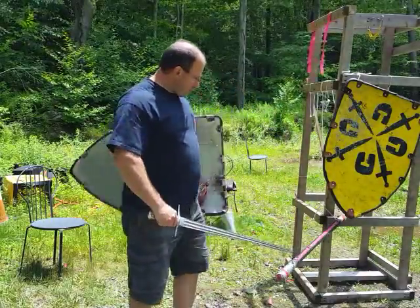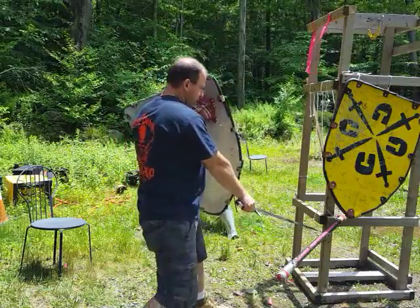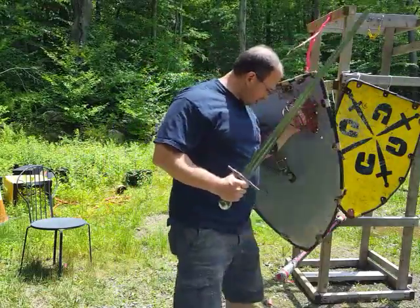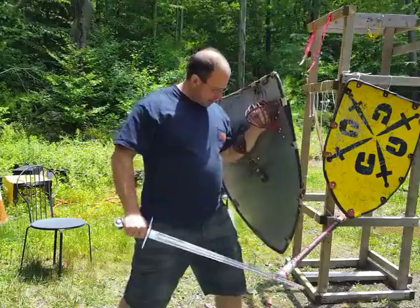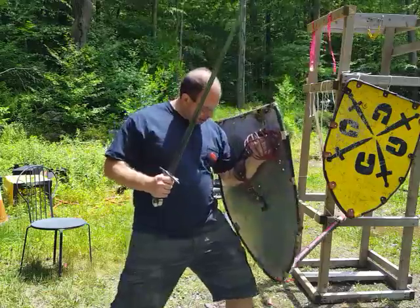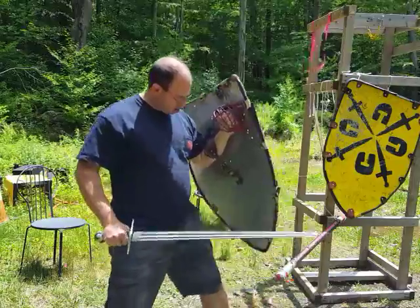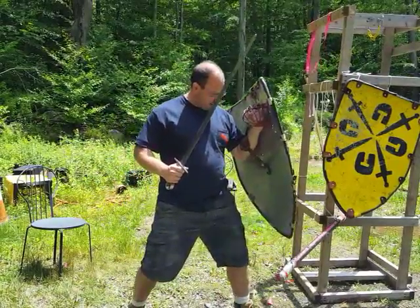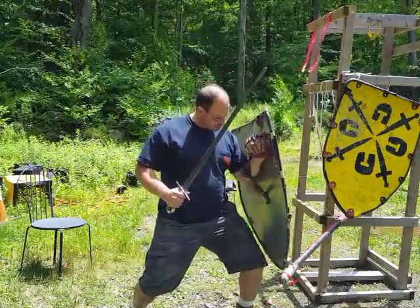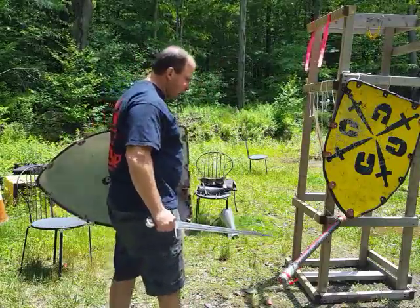So let's talk about how I can block it. Now they drop, right? They drop so they can get that angle. You see they can't reach it. By doing that, they can now reach my low leg. I'll stand this way so you can see that clearly. That's going to get under my shield. But here's the thing: if I just squat down a little bit, you can see how that disappears. So just by squatting down a little bit, and even just dropping my corner a little bit, I can cover that, okay? So this is not impossible to block.